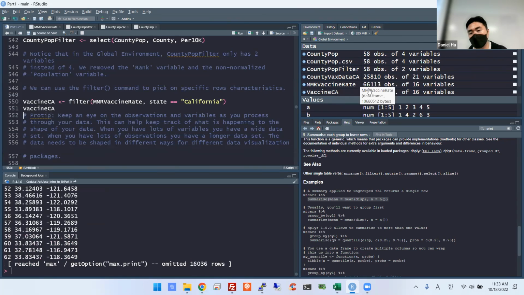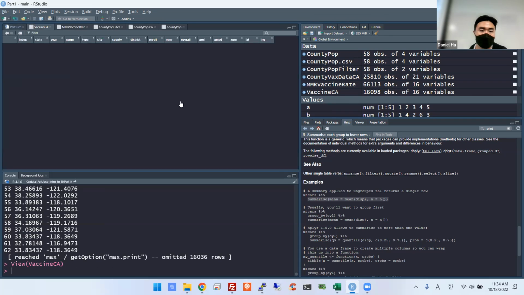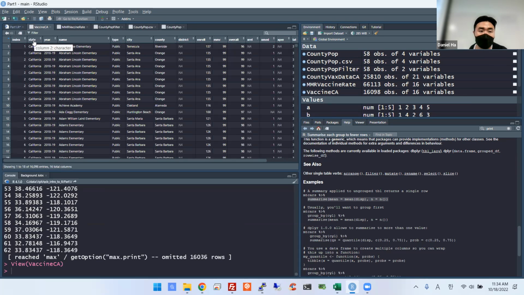As you can see, the data has been subsetted from 66,000 to 16,000 rows. Since we didn't use the select function, we kept all the columns from the vaccine rate data frame. If you click it, you see that our data now contains everything from California only.